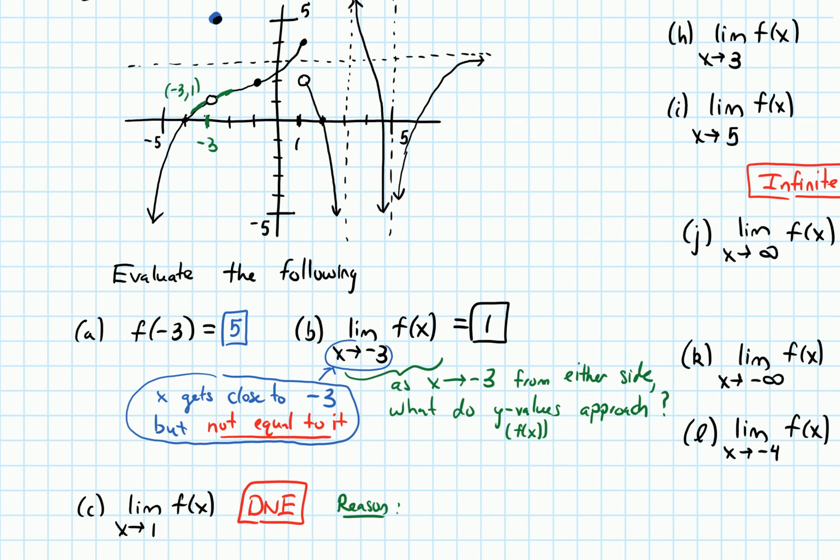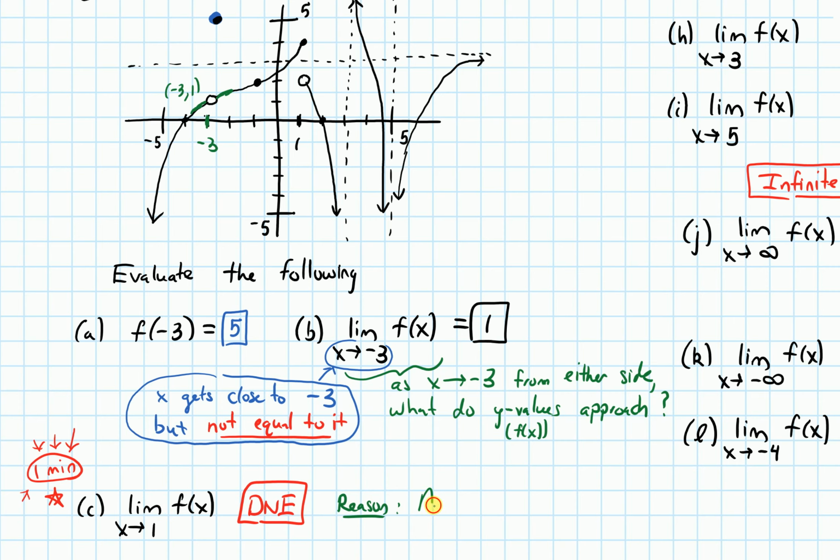I actually want you at this point to pause the video for about a minute and see if you can identify why this limit does not exist, what the precise reason is. 4, 3, 2, 1, pause the video. Pause the video for about a minute and see if you can determine what that reason is. All right, so hopefully you've done that.